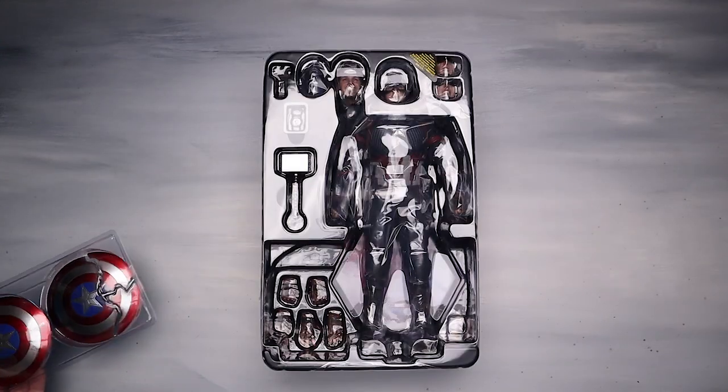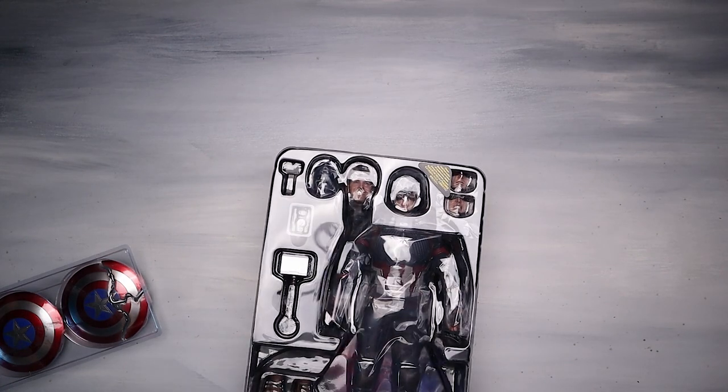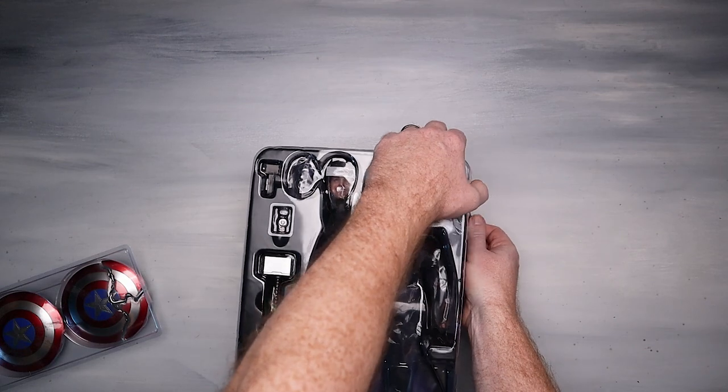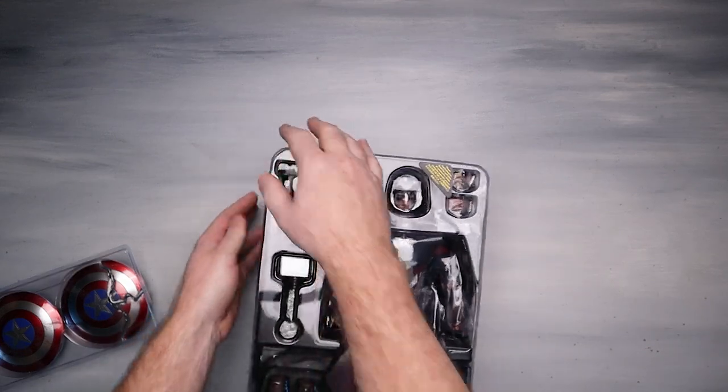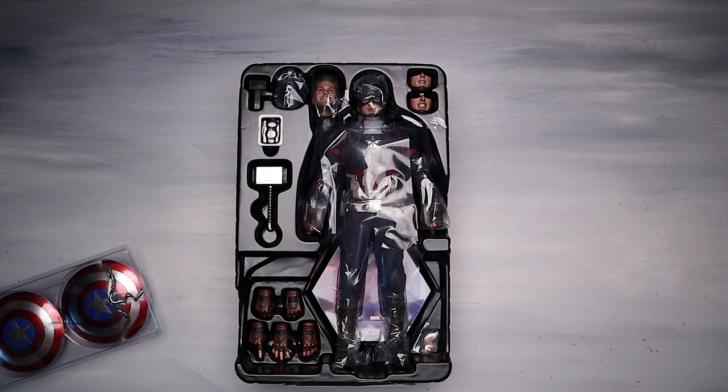Curious to see if they fix that one, because that was a major point of contention with the actual Endgame, or sorry, the D23 Cap. Let's see what all we got here. All these plastic bits and bobs. There we go. Okay. All right, so we got a whole bunch of stuff here.